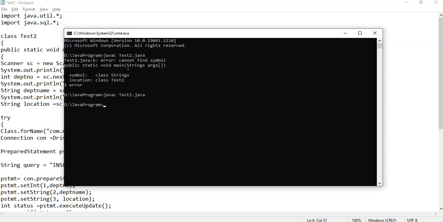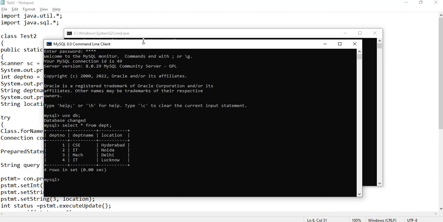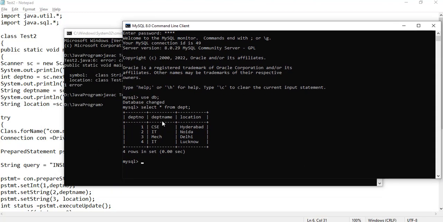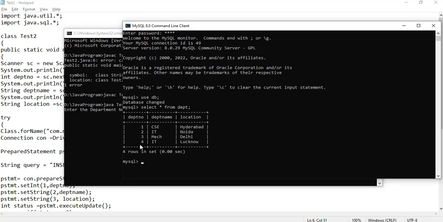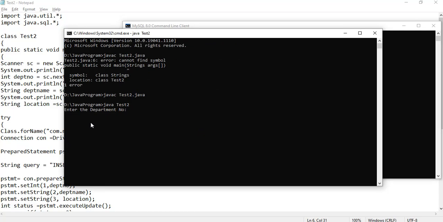So now you can see that we have a database here. In this command line database we have CSE, IT, mechanical, and I'm going to use java test2. Then it is going to ask for the department number. If I write department number 4 or any of these, it will throw an error because the primary key is unique.